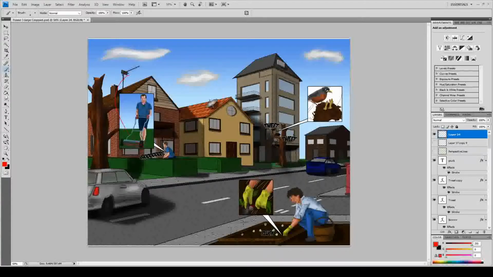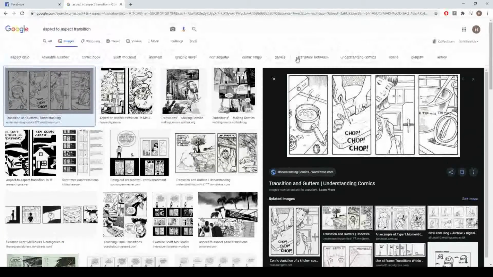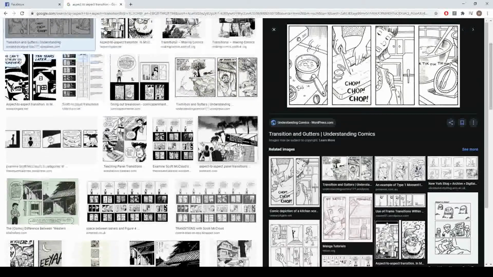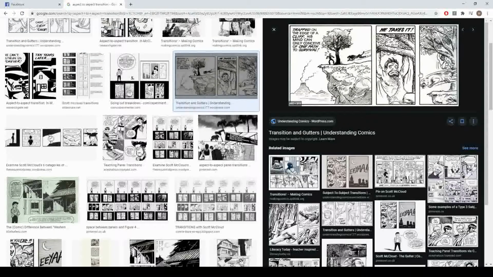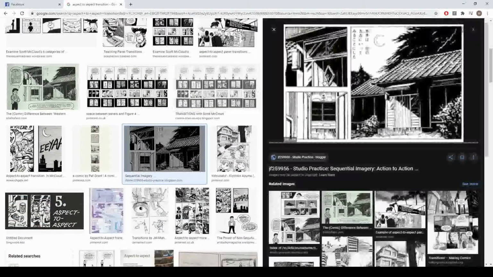Now this image doesn't have a timeline. All three could be occurring concurrently. They could be happening one at a time, one after the other. It's ambiguous, but it just sets up a scene. Now the Japanese, if you look at a lot of Japanese comics, also known as manga, they use a lot of aspect in there to set up a scene, and I personally like this very much, as it means your audience has a better understanding of what's going on, so it sort of sets up the scene for the audience.